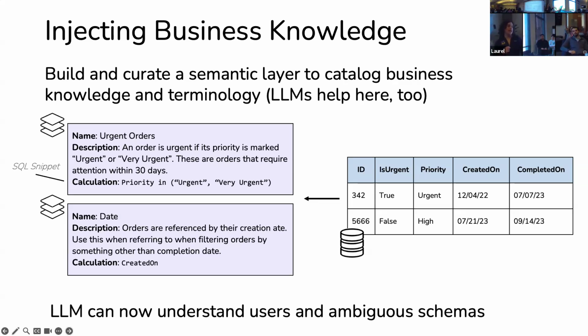So if a user comes and asks for priority work orders, the system can come back and say, oh, hey, I don't know what that is. Can you explain it to us? Or at least we can flag it and send it to a data engineer to go and fix for us. So there's this building over time. We're not going to get it 100% at the beginning.